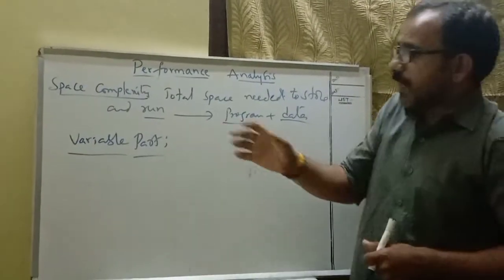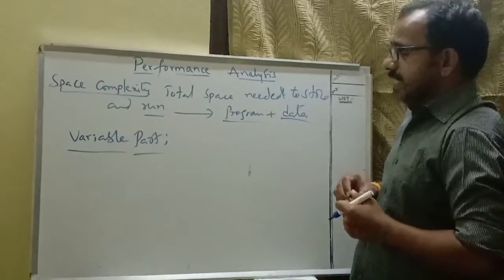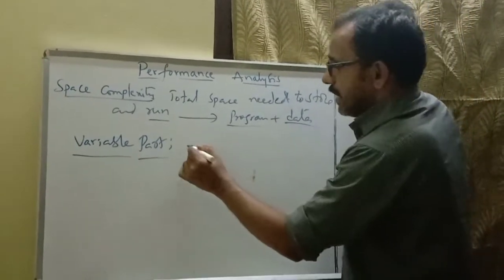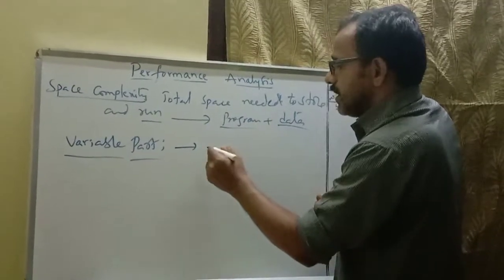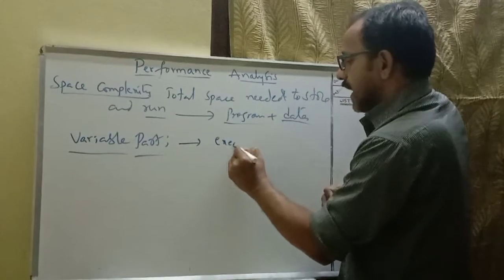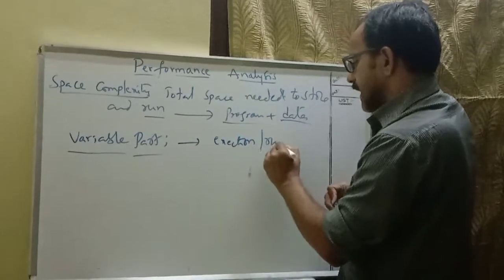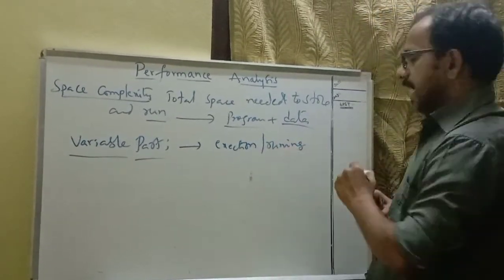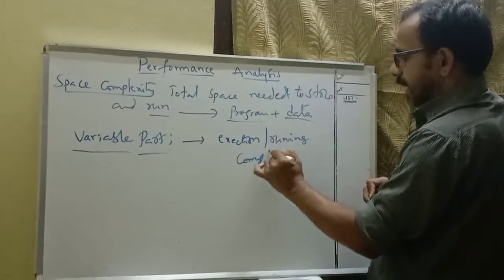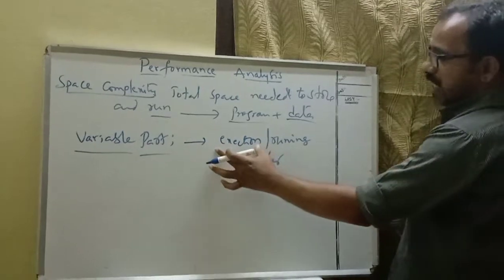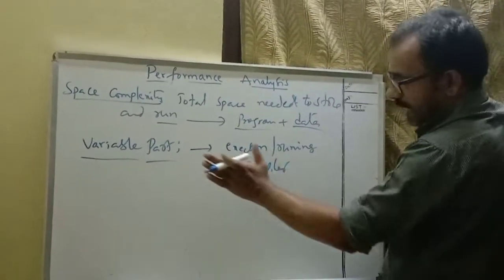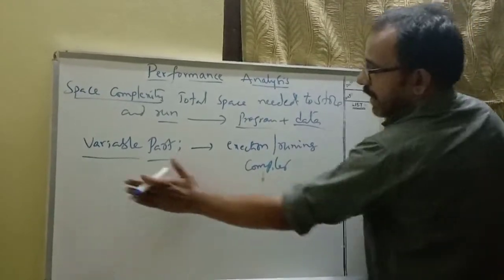Okay. Next one is the variable part. As a programmer, we also have to identify which items come under the variable part. Please remember, the variable part means that the space required is known at running time or execution time. If the space required by that particular parameter is allocated by the compiler at execution time or running time, generally we bring that variable or parameter under the variable part.